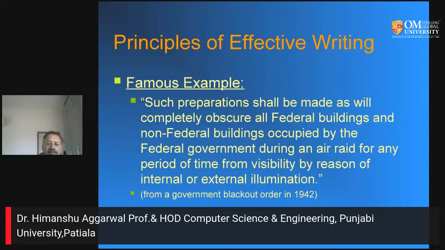Let us have an example. In a US government order, they had written like this in 1942. A blackout order was there at the time of war. Such preparations should be made as well as will completely obscure all federal buildings and non-federal buildings occupied by federal government during the air raid for any period of time from visibility by reason of internal and external illumination. This was an order which is very difficult for common people to comprehend.